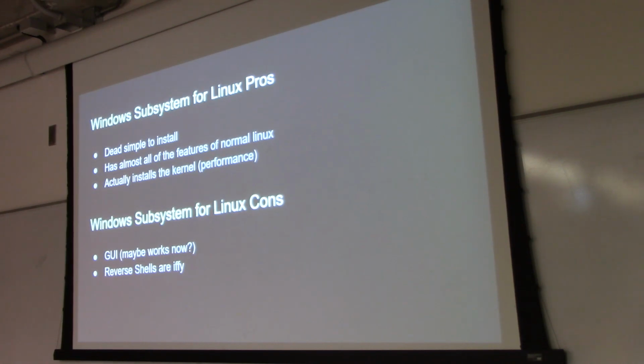A couple of cons, and I don't think either of these is super important. They might just be my ignorance. GUIs, graphical user interface applications. If anybody wants to call me out on this, I've had a lot of issues getting applications that use graphics inside of Linux to work. So if you have a Linux app that opens up a window when you run it, like ZenMap, which is a graphical version of Nmap, those have been really iffy for me.